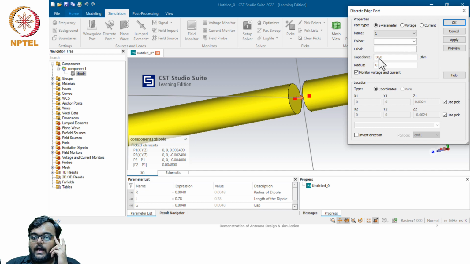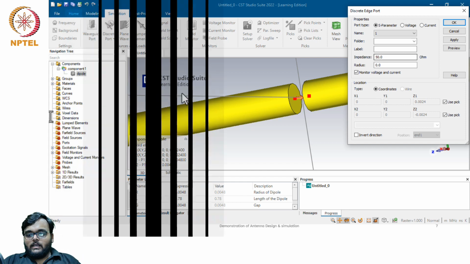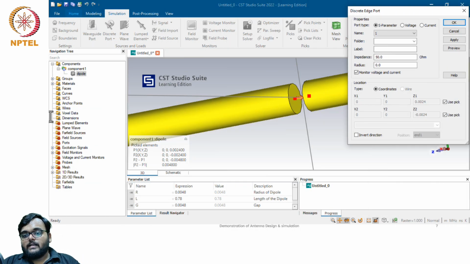Because the RF standard is 50 ohm. Everything is standardized at 50 ohms so that maximum power transfer can happen, and you need to design the antenna accordingly. Press OK here.